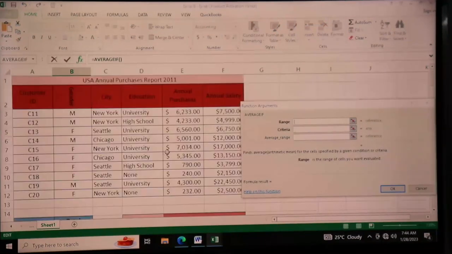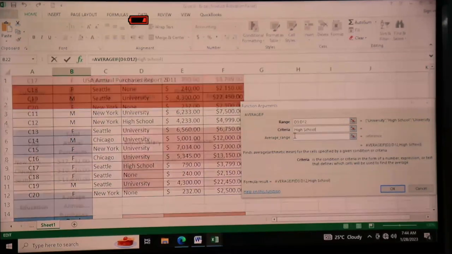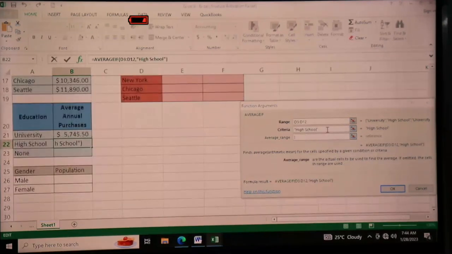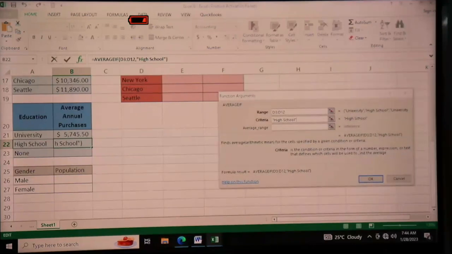You select the range of cells to evaluate. Here we have this range of cells. Then the criteria: we type the criteria, because criteria is a condition. It could be in the form of a number, or in some cases in the form of an expression or in the form of text.